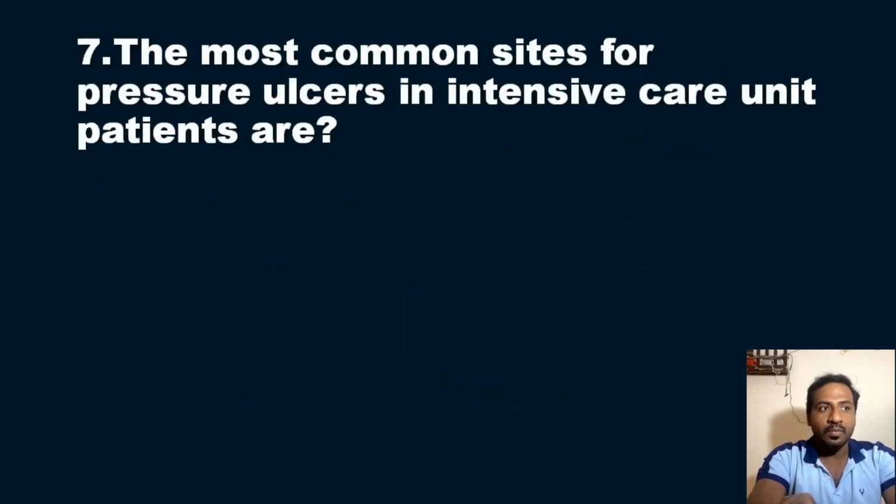Okay, so moving on to the seventh question. The question is, the most common sites for pressure ulcers in intensive care unit patients are. So this is also a common and easy question. So the question is, the most common sites for pressure ulcers in intensive care unit patients are.